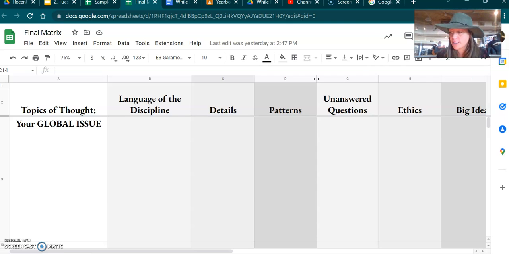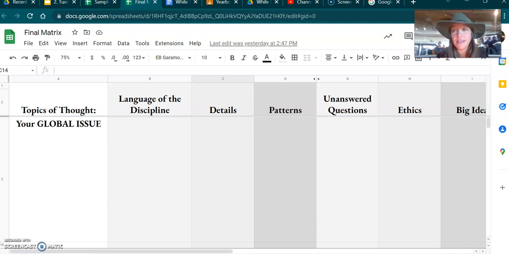Today, we're going to focus on two of the main idea depth of complexity categories. The first one we're going to look at today is the big idea. What is the big idea behind your global issue? And the second one you're going to do is language of the discipline. If you use this handy little packet, remember that the information in there is guided to give you questions to help you get to the thinking. It is not expected that you do all of this, okay? It's there to help you get to the place you need to go. So use as much or as little of it as you want.